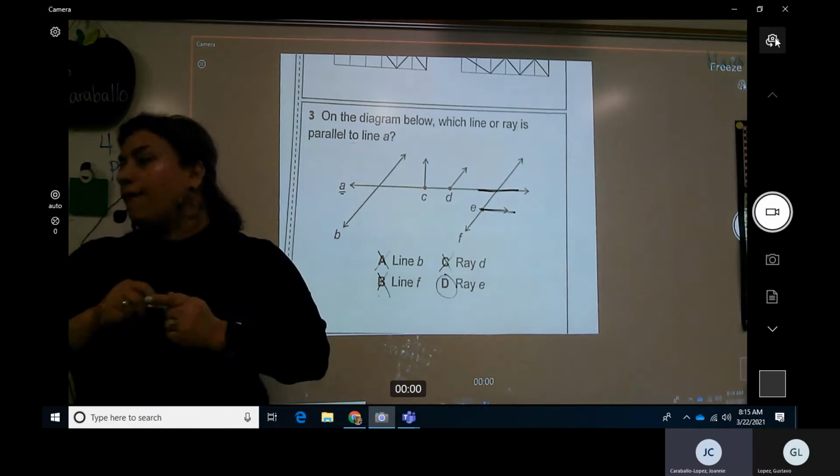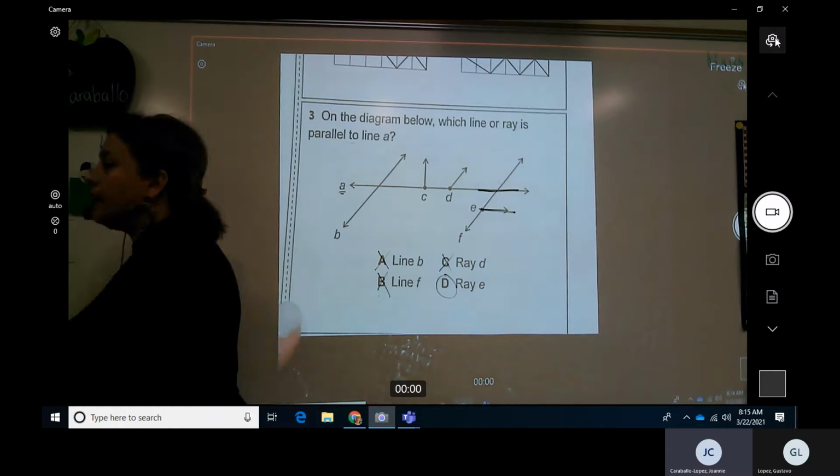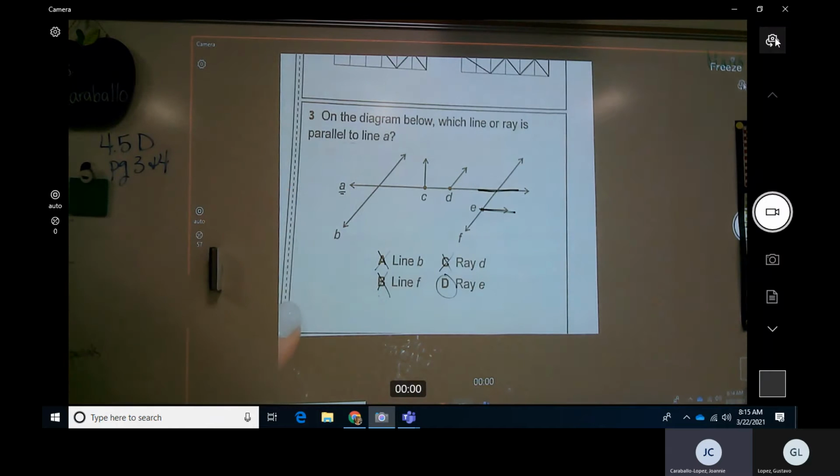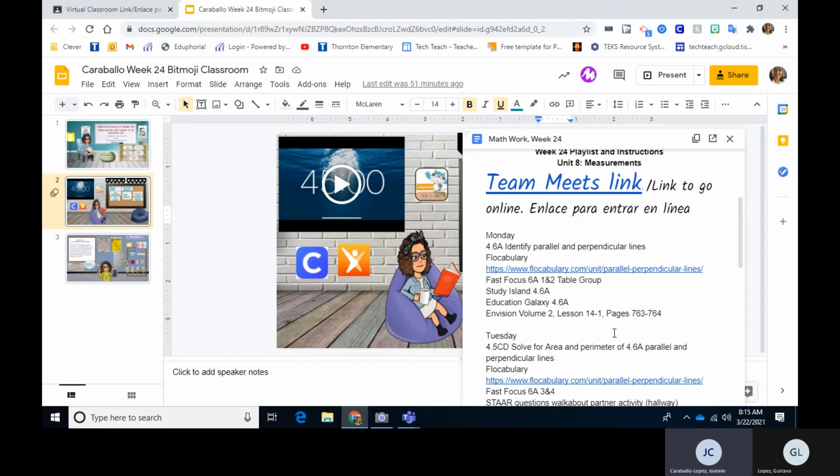All right, so we have about 5 more minutes to complete the next thing on the agenda. Let's look at it really quickly. We are going to page 763. We're going to work on the guided practice together, and then you'll do the independent practice afterwards. At 8:25, which is in 10 minutes, we will have to head out to get our pictures taken, okay? So I need everyone paying attention.